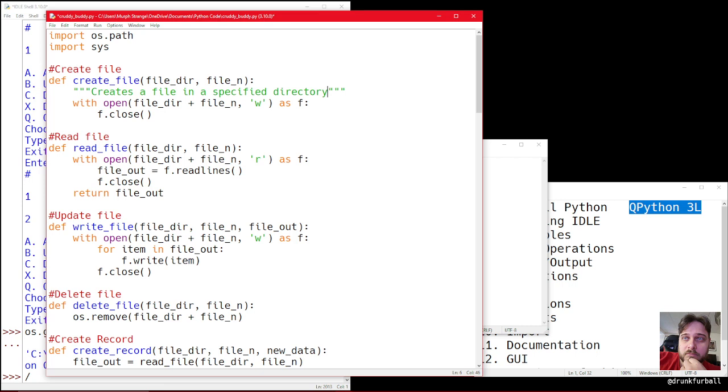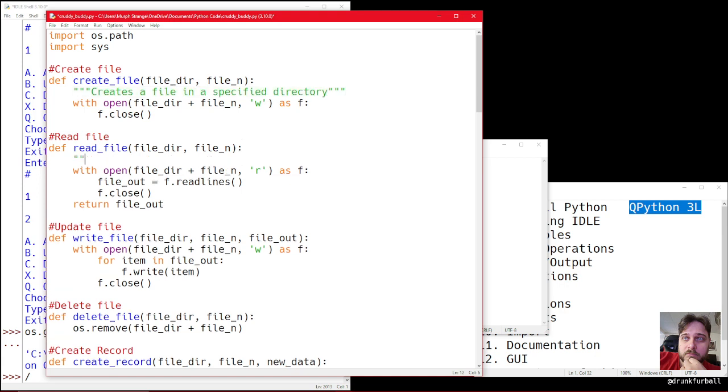This is called documentation. Now, sure, if you're someone who's got access to the source file, you could just read the comments. But what difference does this part make? Well, these are the help strings.